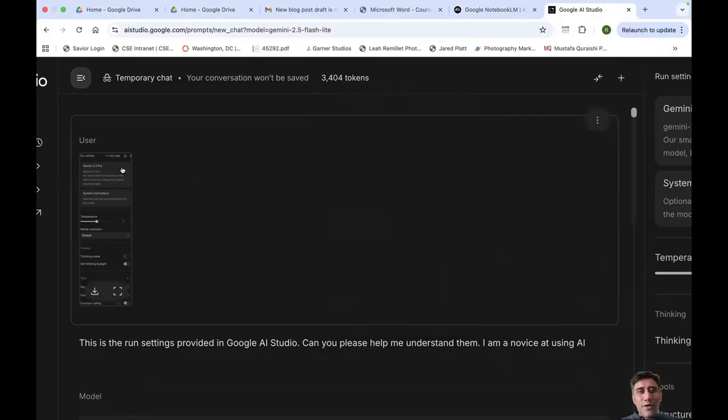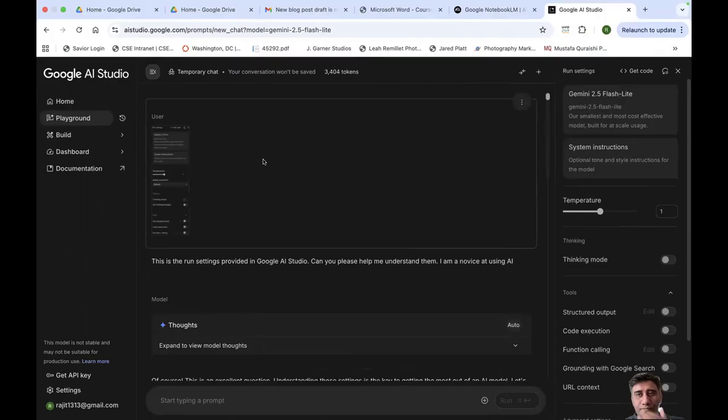So let's say you work on Excel and you just take a screenshot of how your data set looks in terms of the columns, the structure of your data set, and then you can ask this Google Studio AI to give you the solutions in terms of how to analyze things, or you can do that with Python if you want to do something more heavy duty. So you don't need to understand what the code is, but you can still work with it.